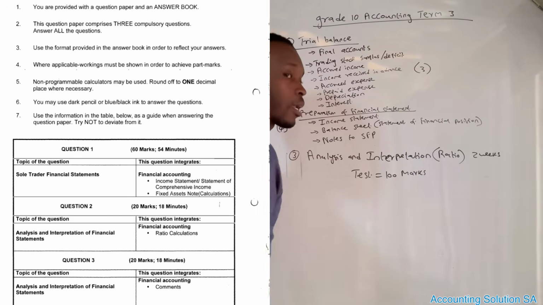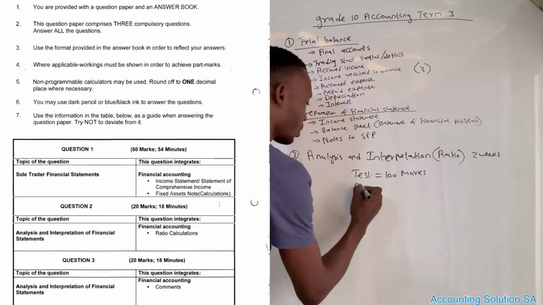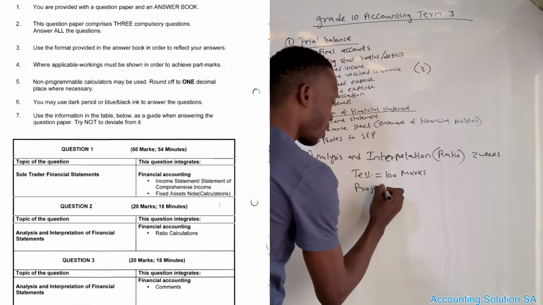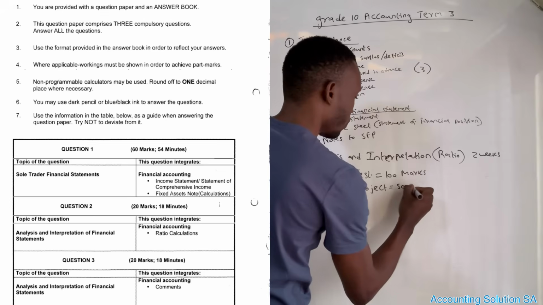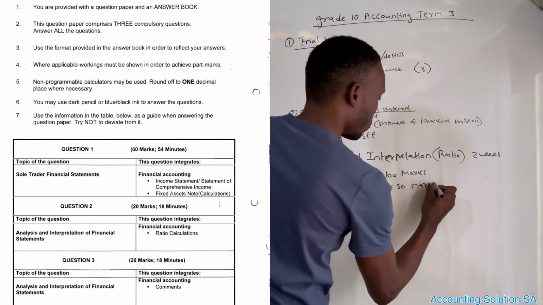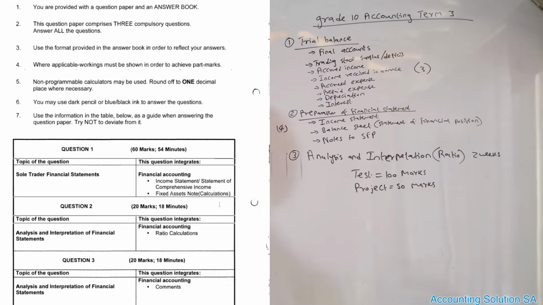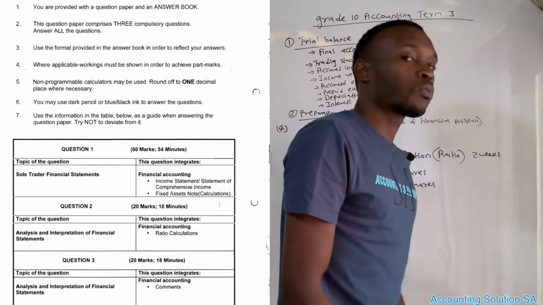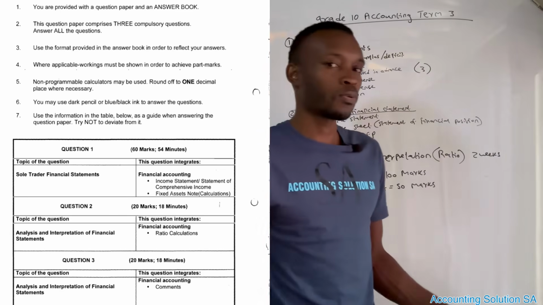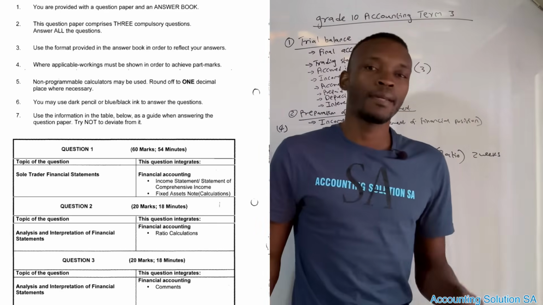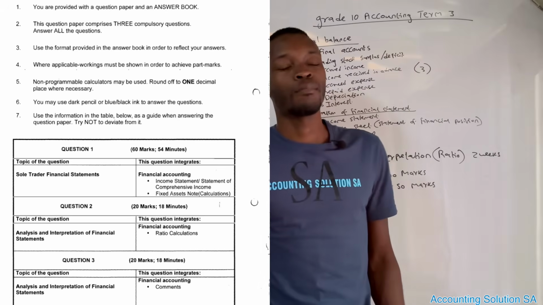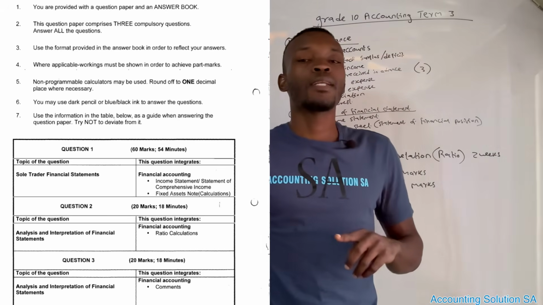And before the test, guys, remember there is a project about these chapters. The project will be out of 50 marks. So it's possible, guys, to get 100 when it comes to your report. So just make sure, imagine, only 3 chapters. I know it's long, but you can make it. You can make it. So I hope you learned something.